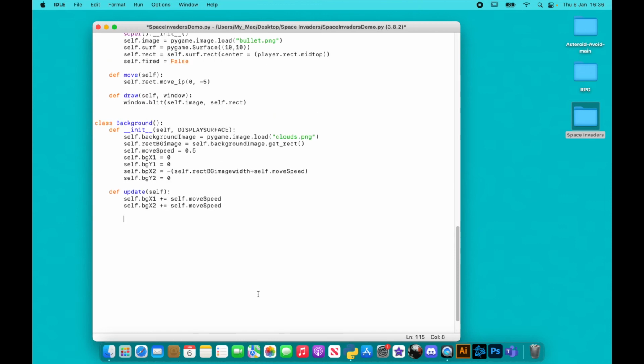Now we're going to look at these next if statements. I'm going to write them out and then we'll have a look at them in a second.